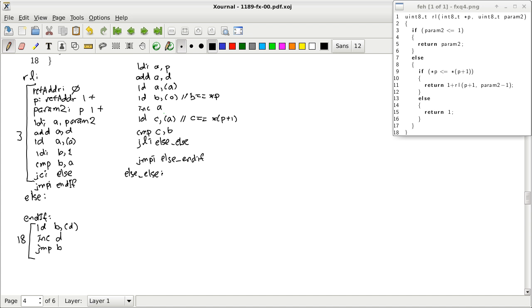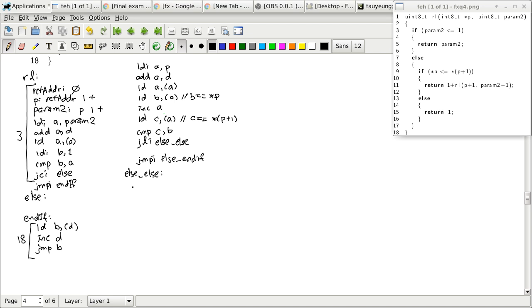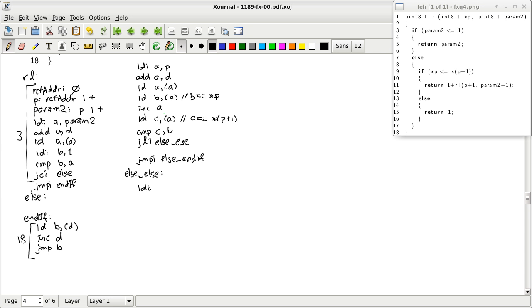The else label is pretty easy to handle because we have just a return 1 on line 15, which is the else branch of the else branch. Okay, that's easily done. LDI A1, we'll do that. And then we have else end if defined here. And then this entire chunk of code goes in here.